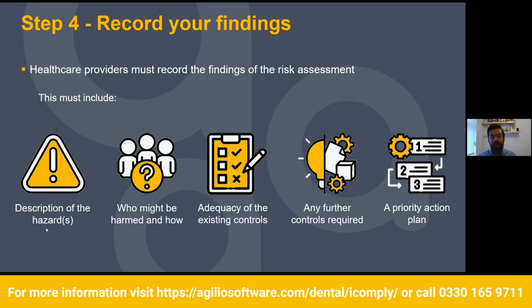Then you need to look at if there's anything further that you need to do that you're not currently doing. So any gaps. So that's where that hierarchy of control comes into play. So if you identify, oh, I haven't got lead lining, but I need it, or I haven't got my local rules up, and they're part of the controls and the discipline, I need to do that. And you need to document all those further controls as action points.